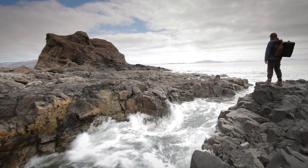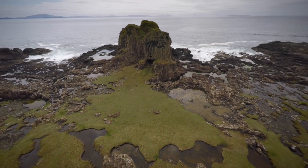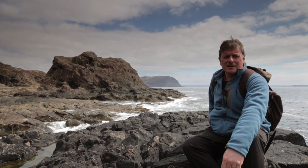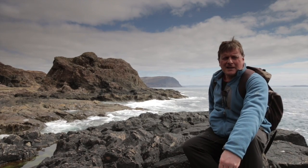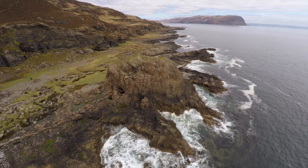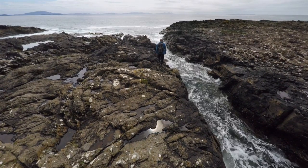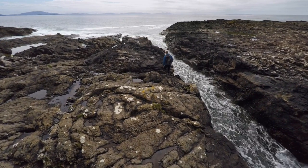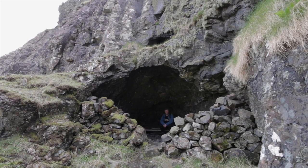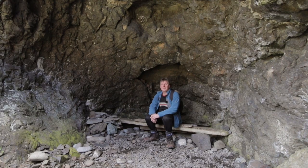We're sitting on the rocky platform. Directly behind me there's a little sea stack called Andoonan, which means 'the little fort' — whether it was used as a fort at any time in the past, who knows. Behind it you'll see the headland sticking out with great tall cliffs. That headland is the south-west end of the Lagan Peninsula, a very remote and seldom visited part of Mull. In between the two, you can just see the entrance to Loch Bui. I'm now sitting in a little cave inside the sea stack called Andoonan — an excellent spot for lunch on a wet day, with a little window at the top so you can look out.